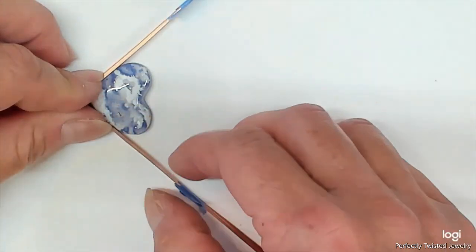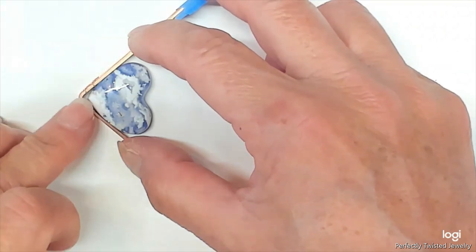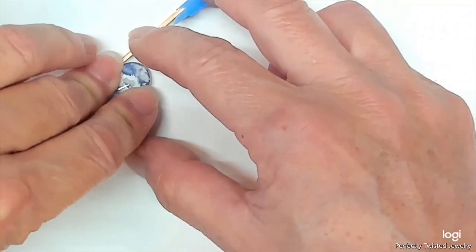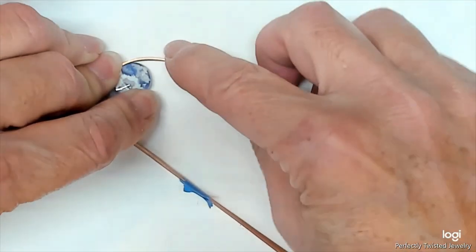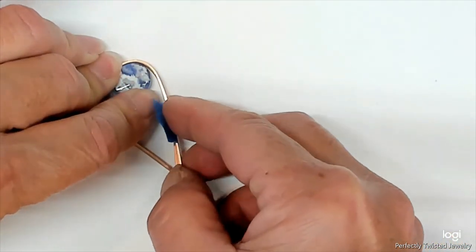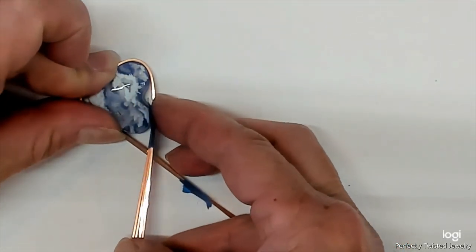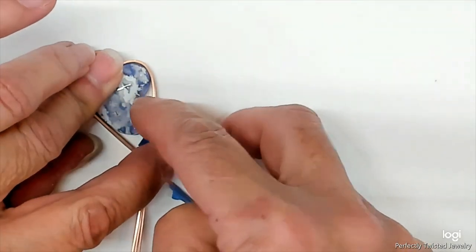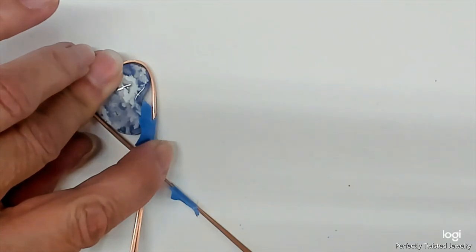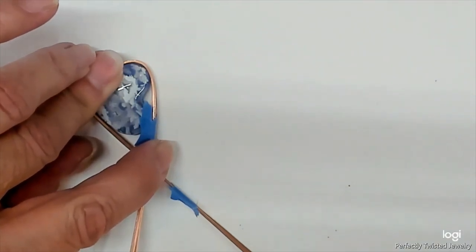You have to brace this side while you bend this side and vice versa. So I'm going to get my tip aligned, put my hand on top of everything, put my thumb here to hold it. And I'm going to take this and just make a nice controlled bend around that shoulder and straight this way. Okay? You're going to earmark the center here where it divots, right? You can mark it with a Sharpie if you want to. Or you can just eyeball it.